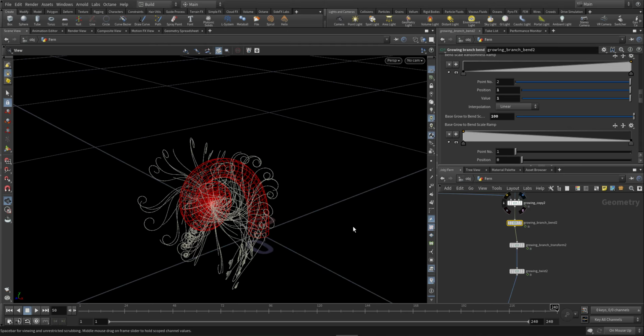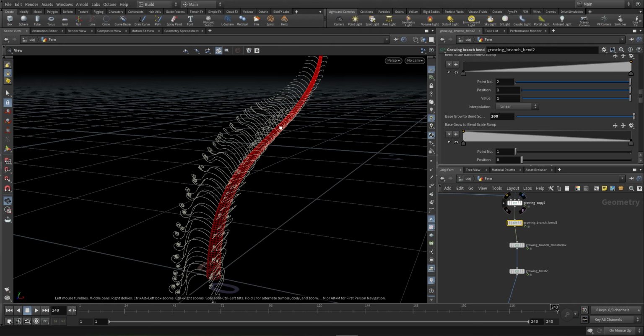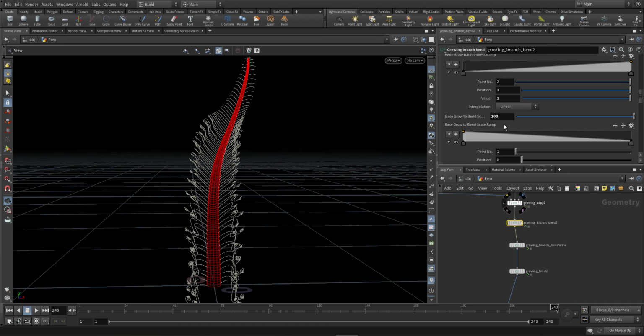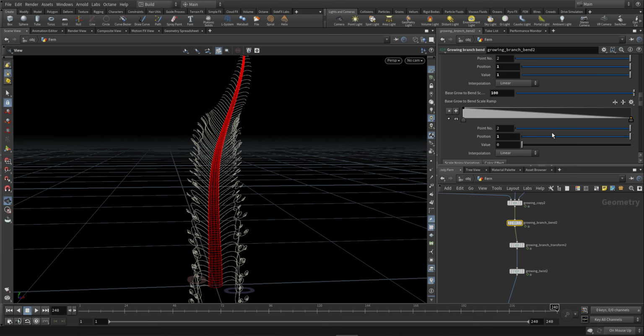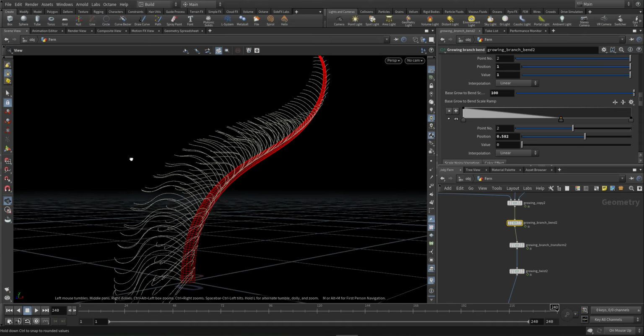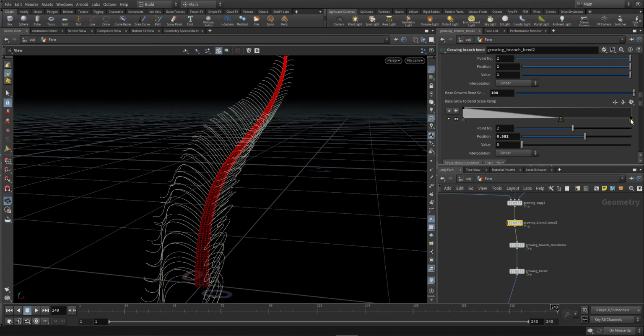Let's go to the fully grown version and change this one to 0. And I think we need to add some point here to make sure when it is fully grown we do not have much of bends or bend scales.